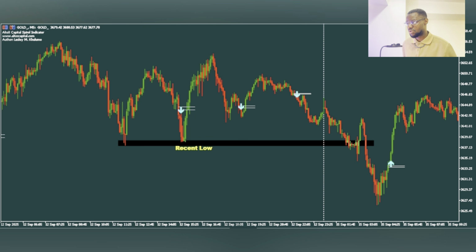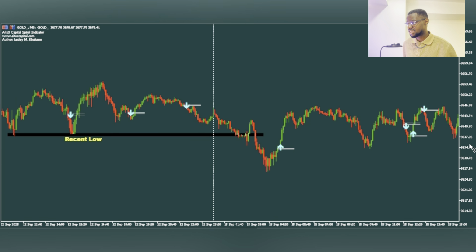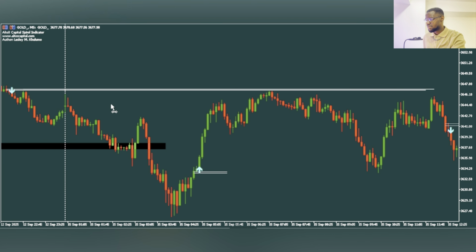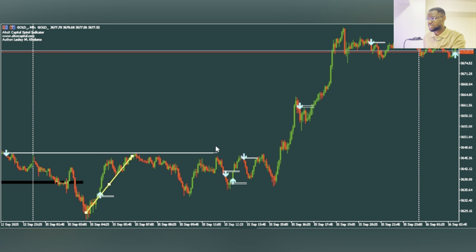So when we now have our recent low, what are we looking for? We are looking for the nearest spiral indicator arrow, which was right here. I'm using this black rectangle here. This is the recent spiral indicator arrow. If I scroll to the right side, I'll borrow my straight lines to show you exactly where we were expecting to take the sell trades in case price came back to that particular level. It was exactly right here, these two white lines. And if you can see here, let me zoom in a bit. Price did push on Monday from these lows to retest the two white lines as expected.